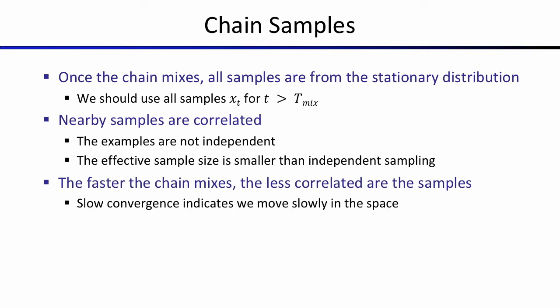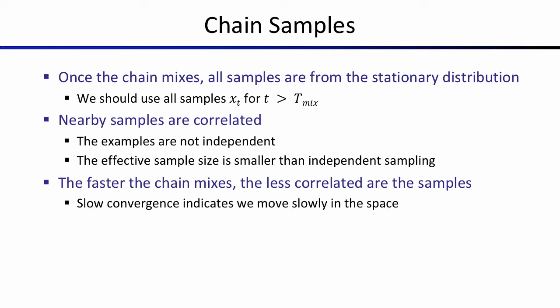But we should be quite careful because the instances are highly correlated. So if we look at the chain, the difference between two consecutive samples is potentially just one variable, right? And so they are highly correlated. So we cannot use the bounds that we computed in the first part of this lecture because those bounds are for IID samples.